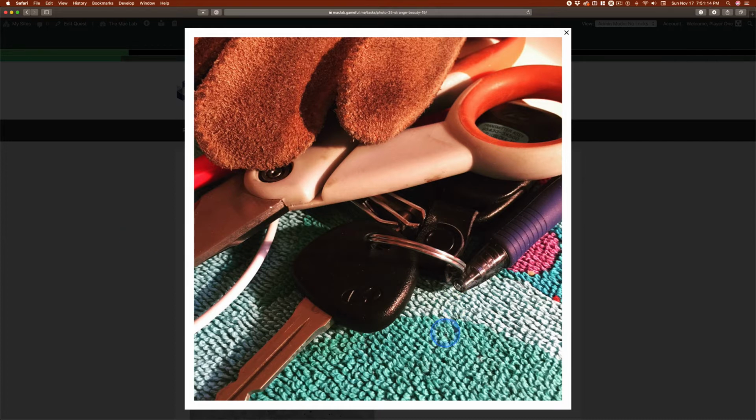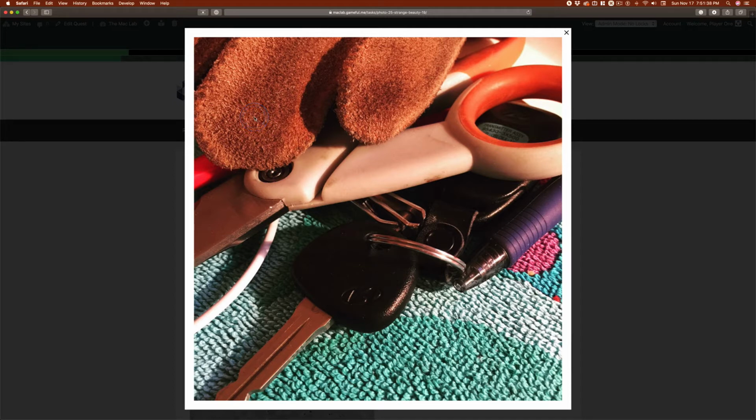So this picture I know was taken in the winter because I put a towel down and folded over so my arms aren't resting on the cold surface. And my desk is always a mess. I mean, this is a work glove. These are scissors and nail clippers and keys. And I did not set this picture up.